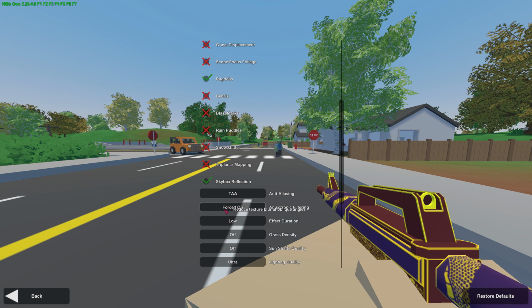Anisotropic filtering, unforced on. Just mess around with that. Right now I can't even spot any difference. I don't even know what exactly this is for. Reduces texture blur at oblique angles. Well, you can just disable it. I don't think it's that important.